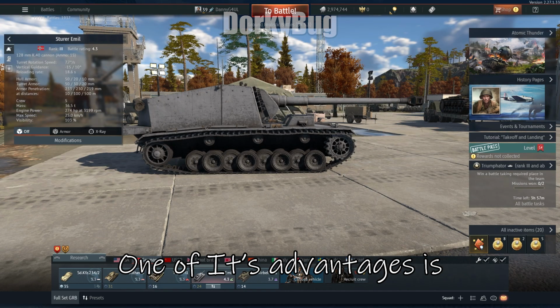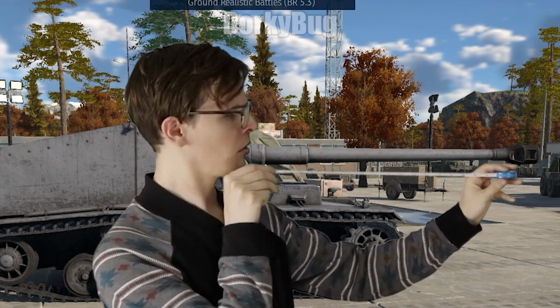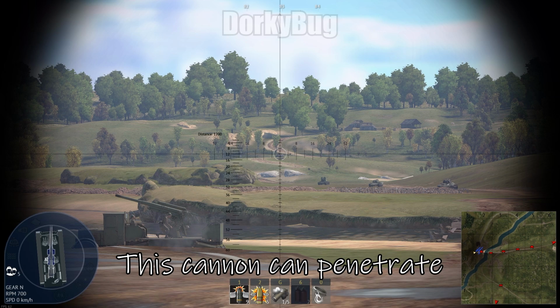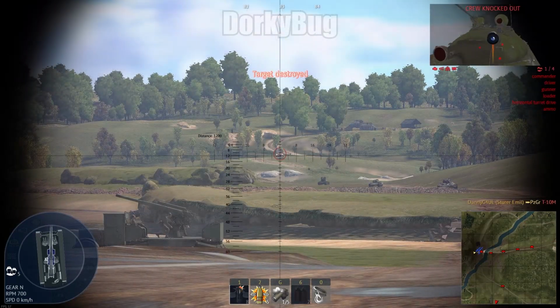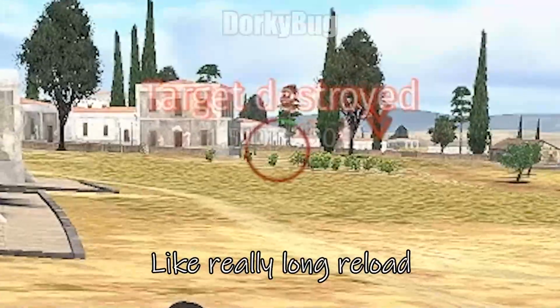One of its advantages is the gigantic 12.8 cm cannon. That's quite big. Impressive. This cannon can penetrate almost all vehicles in the game. The downside of the big gun is its long reload. Like really long reload.